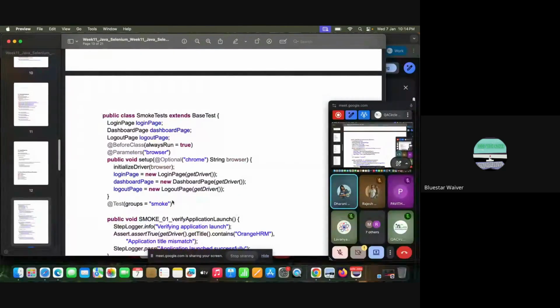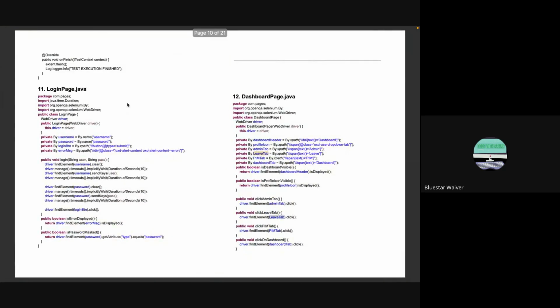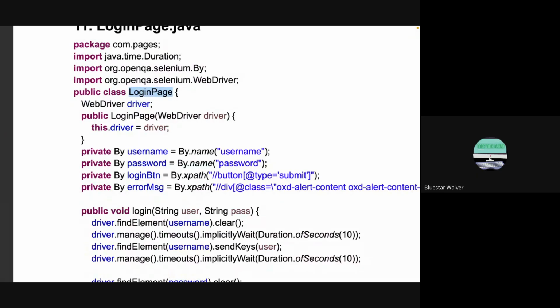Okay. Let me go back to the dashboard page or this page, login page. Now, did you understand what we are getting here? Login page dot login. Where are we getting this from? We haven't called this method yet. We are just creating a method login. That's it. Did you understand? Yes. Okay, we haven't called this method. If you're calling this method, this username and password should always come from where? Configuration file, config.properties, because it's a data driven framework. We have to get the data from an external file, which is config.properties.